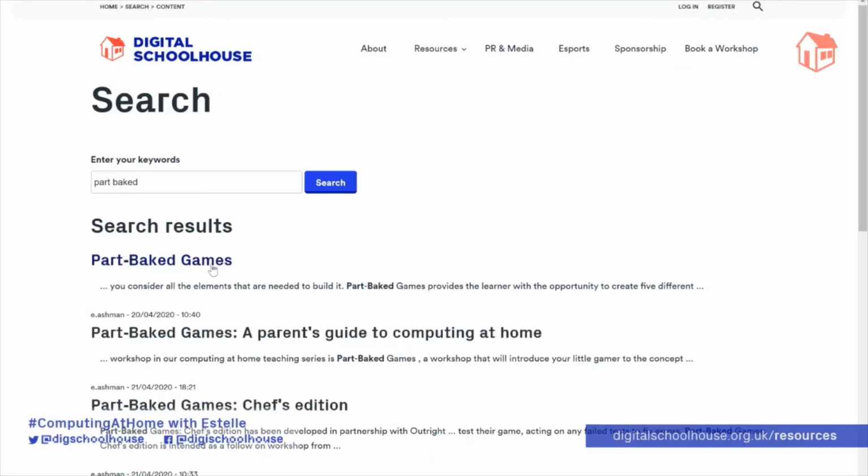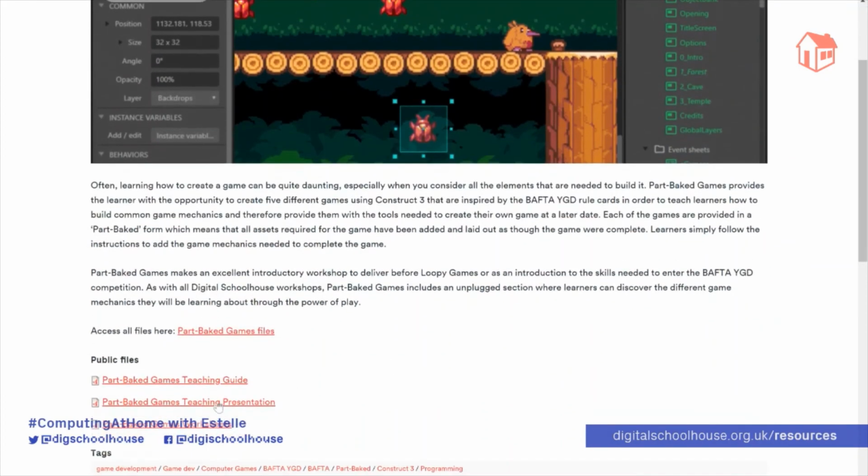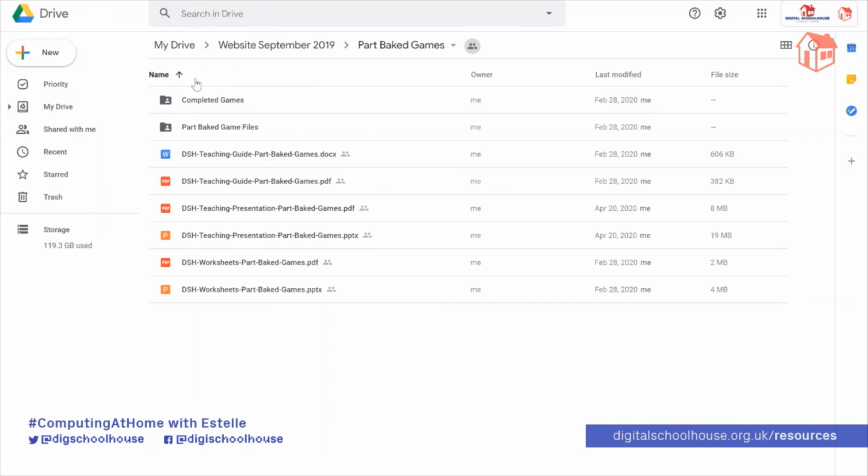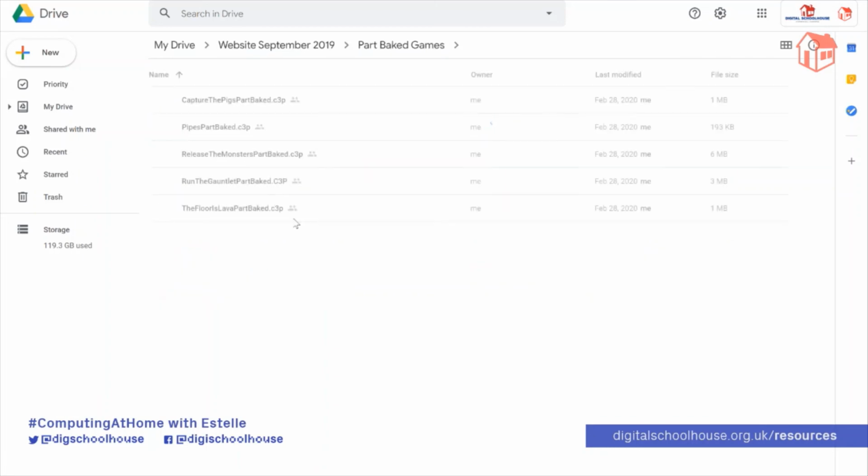The other thing that would probably be a good idea for you to do before we start that session next time is have the game file ready, which the link for that is included in the Eventbrite. But if you want to be ready for that next time, go to Part-Baked Games, and then go to the Access All Files Here section where it says Part-Baked Games Files. If you click on that, it'll take you to one of Digital Schoolhouse's Google Drives. Open the Part-Baked Game Files folder and you'll find a file for Run the Gauntlet Part-Baked. That's the one that we're going to be using. So I would suggest that you download that so you've got it ready for next time as well.